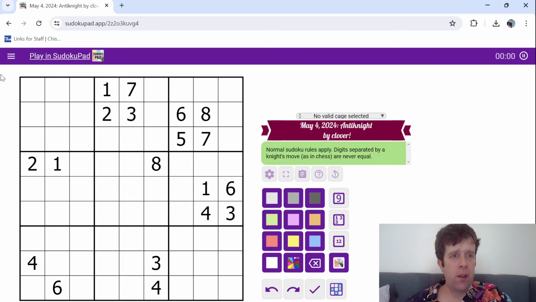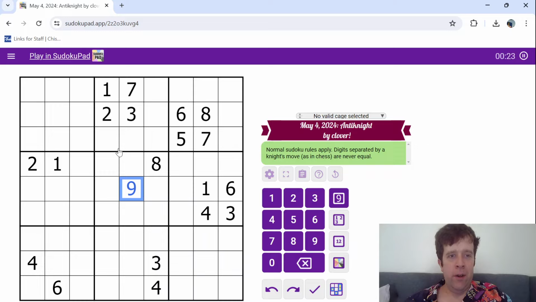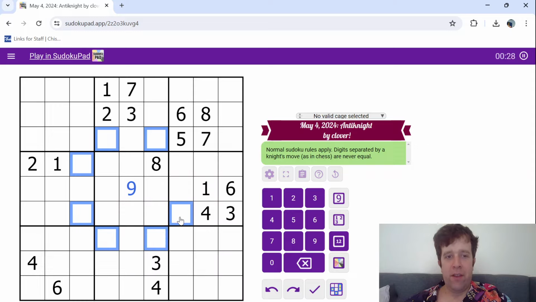So, normal Sudoku rules apply. Each box, each row, and each column must have the digits 1 to 9, once each, and digits separated by a knight's move, as in chess, are never equal. So, if I put a 9 in here, not that cell, none of those could have 9 in them. Hope that makes sense.